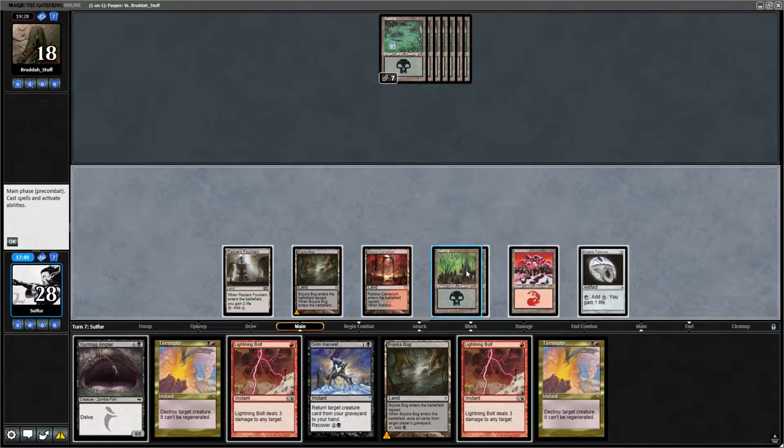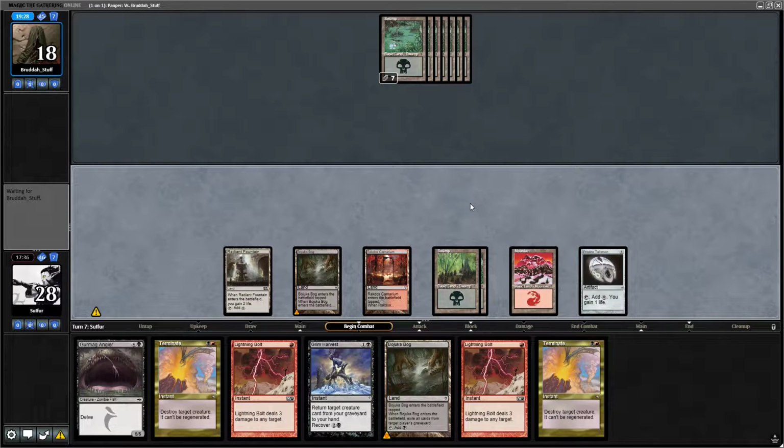So I can play my Gurmag Angler, but I can't Grim Harvest it in the same turn. I think we'll pass again. Because for sure our opponent has, like, just tons and tons of removal.